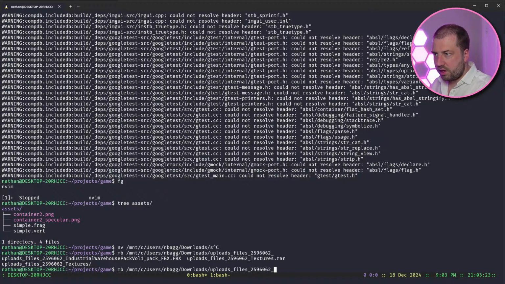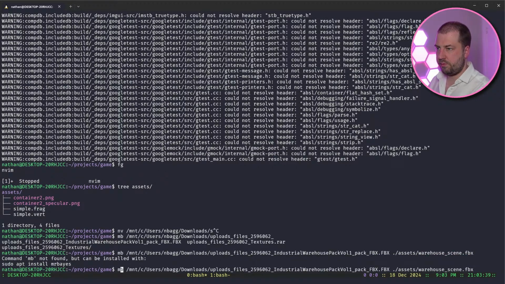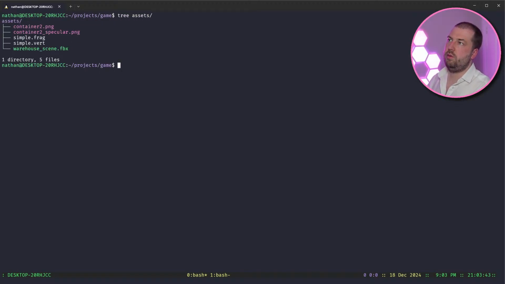Upload industrial warehouse pack FBX, and we'll move that into assets. We'll call it something. I think we'll just call that warehouse scene dot FBX. So I'll just move that there to start. So we've got our warehouse scene, so we can now start to load that.